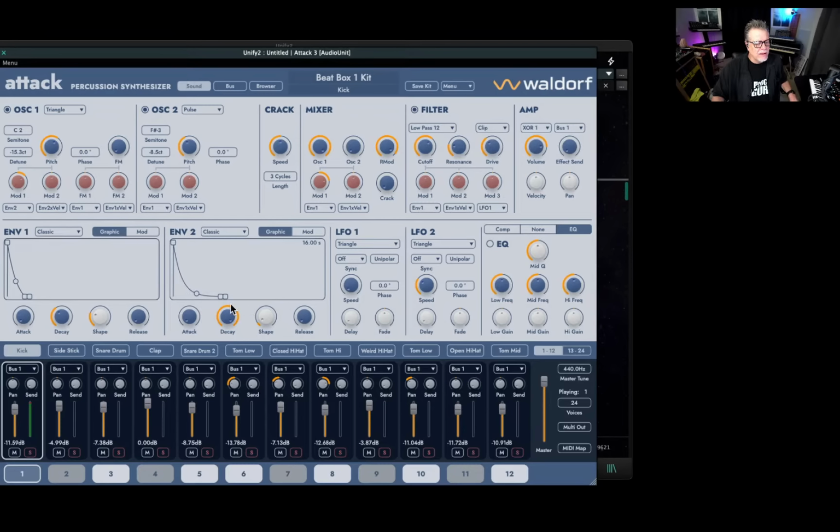Let's see if we have pitch EG1. We can get to super snappy envelopes.